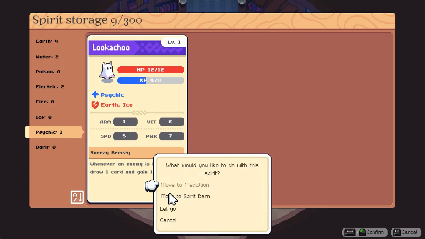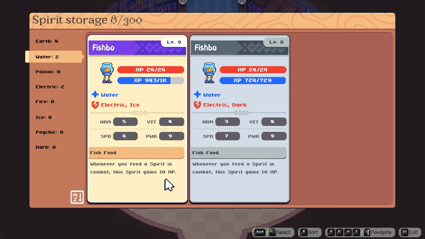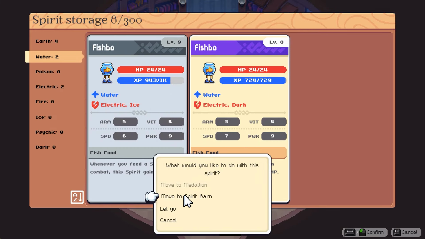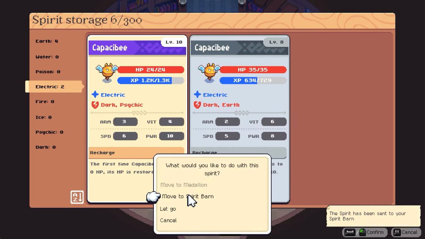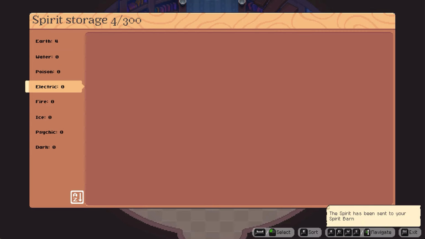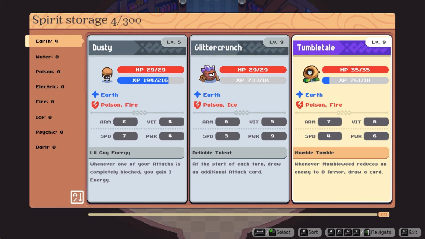But considering that we have discovered that those psychic types and their dream drops are an excellent resource, we're going to go ahead and move them. Look at you. I kind of want to name him Atyou. Let's move him to the spirit barn, and then let's also move these fishbowls to the spirit barn, if we have room. There we go. And anybody else? We do have Glitter Crunch, and Glitter Crunch and Tumbletail.